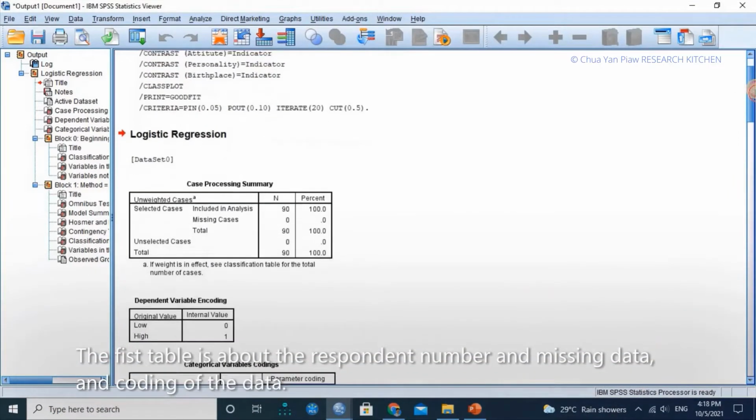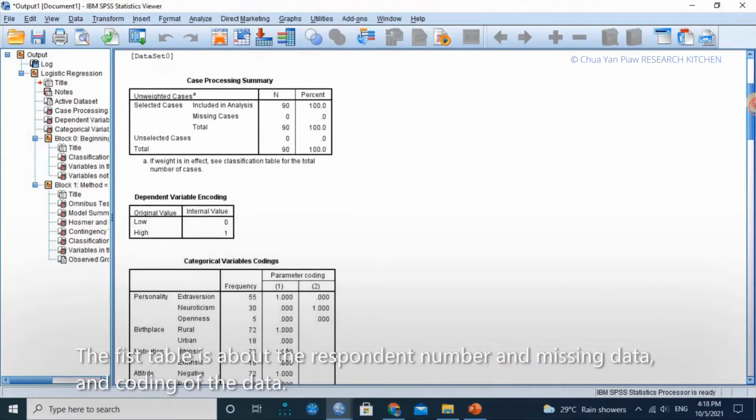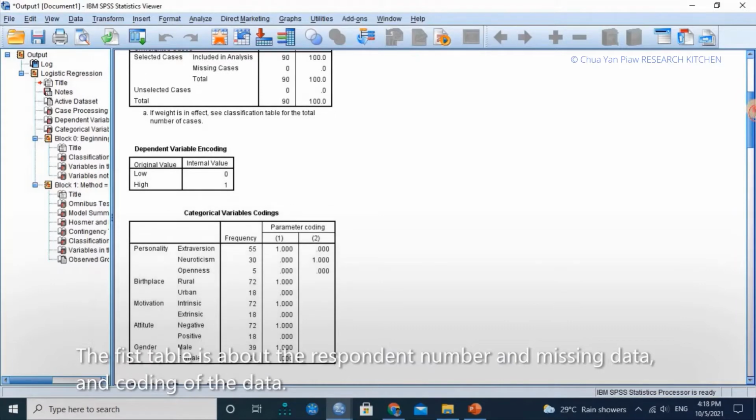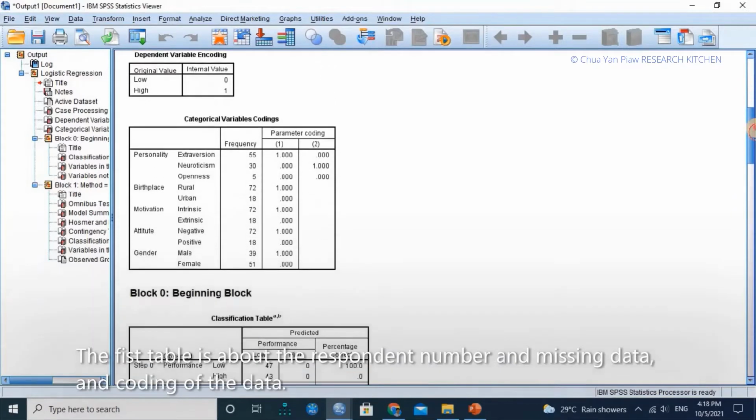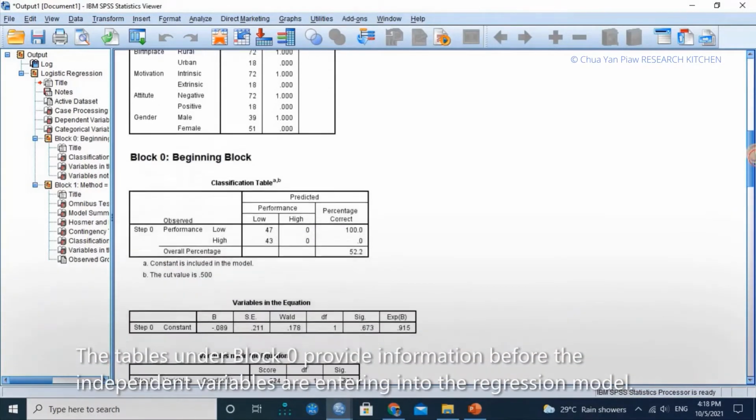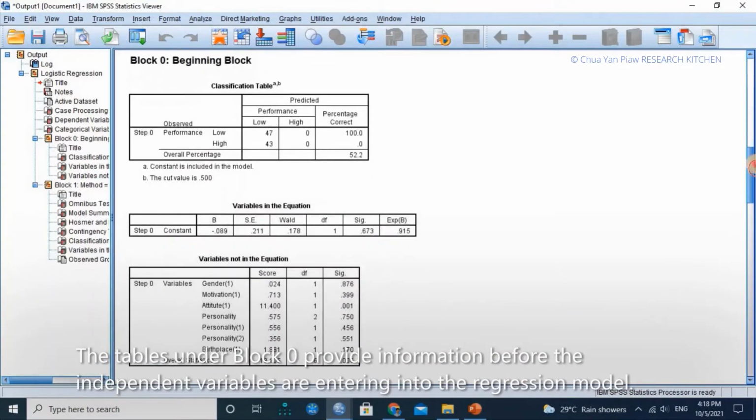The first table is about the number of respondents, missing data, and coding of the data. The tables under Block 0 provide information before the independent variables are entered into the regression model.